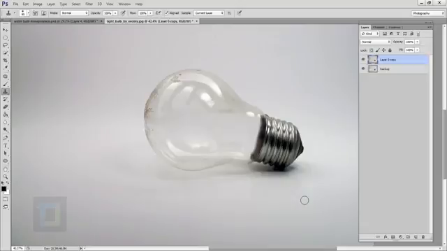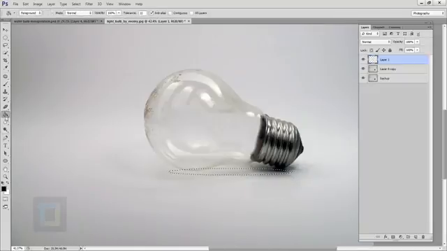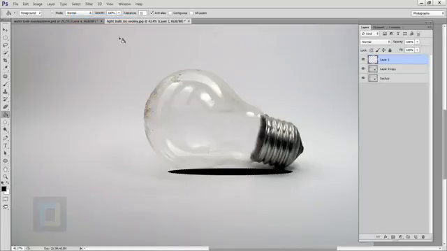Now the bulb is ready and we can add some shadows. So to do that you click on the second last icon and create a new blank layer. Right click here and select your elliptical marquee tool, and then you make a selection a little bit like that. So that is good. Select your paint bucket tool and make sure the color is black and fill it. Now go to select, deselect, so the selection is gone.